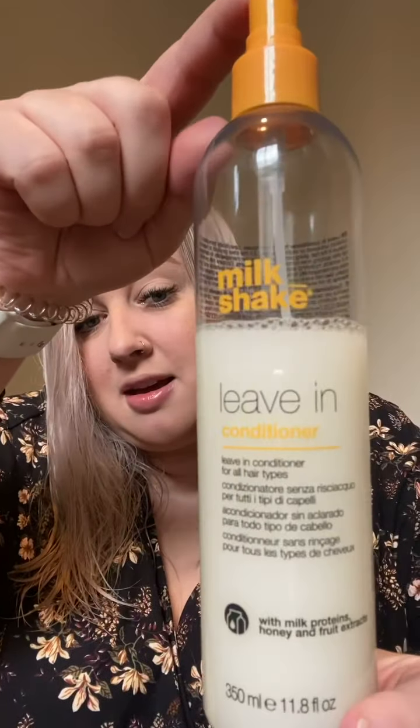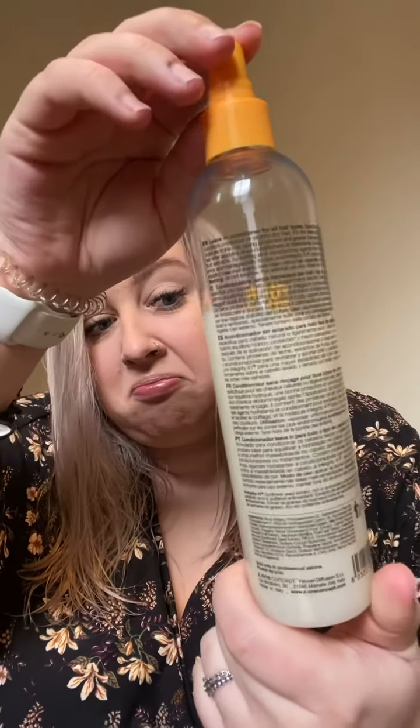My hair is quite wet as I've recently showered. Your hair just needs to be damp for the actual tools itself, which I'll get to in a minute. So what I'm gonna do is put some leave-in conditioner in my hair, which I like to do every day. At the moment I am using the Milkshake leave-in conditioner. I'm just gonna put a little bit in. Oh, this stuff smells amazing. And then I'm going to dry my hair.